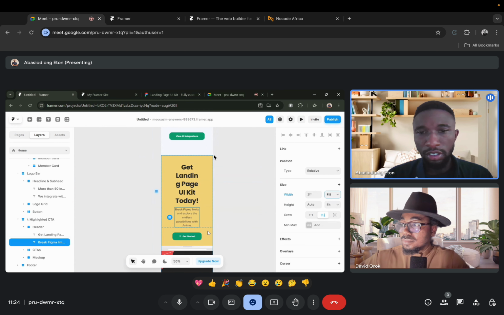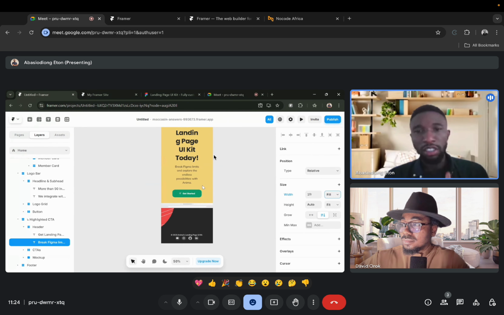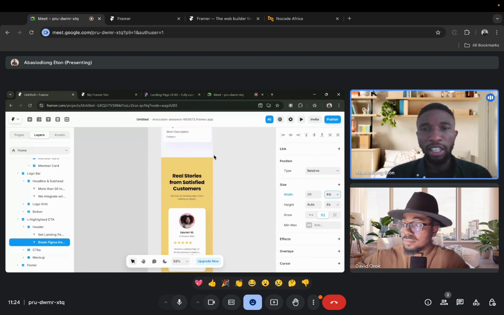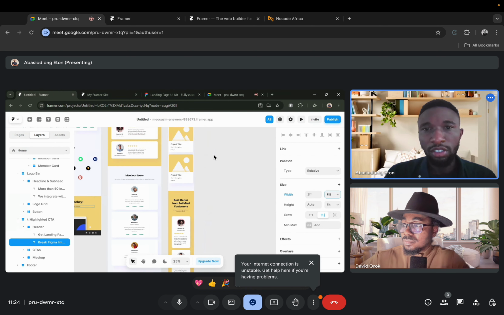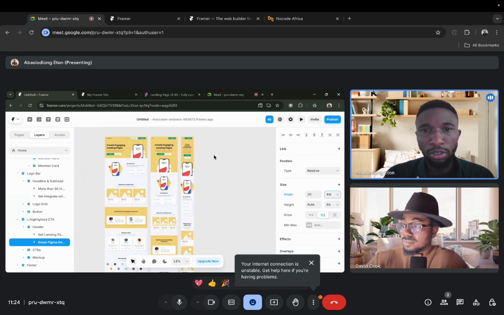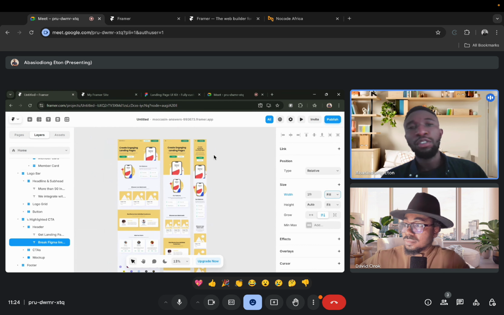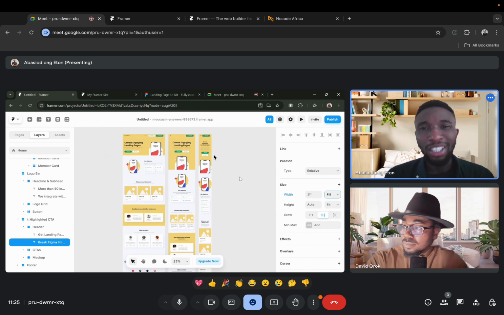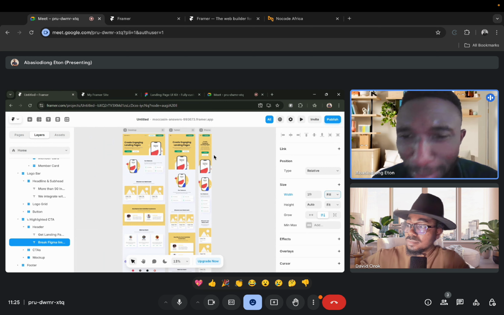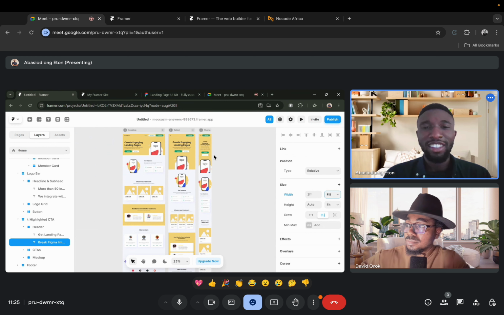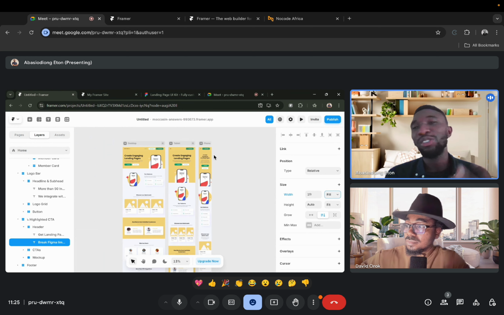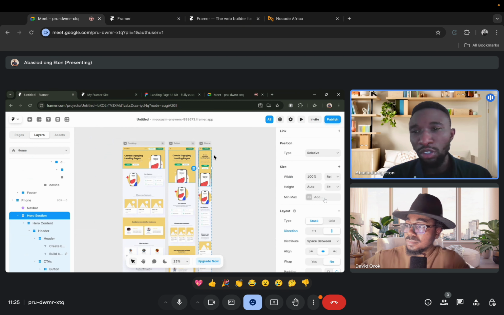This is fill. The list goes on, and we can actually make all of this fully responsive. So you can see in a few minutes we've been able to nearly make everything fully responsive on Figma, and this is how it works. That's just the magic about it.